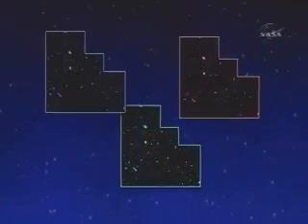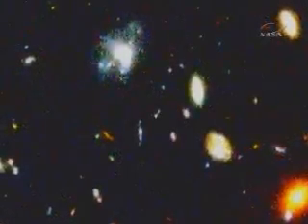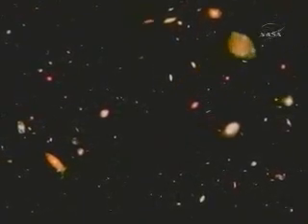The Hubble Space Telescope was put in orbit above Earth's atmosphere to penetrate the mysteries of the universe. Hoping to see the earliest form of galaxies, the Hubble Deep Field team took the deepest look ever of the sky — pointing the telescope at one tiny spot for a 10-day-long exposure, accumulating data, then adding three filters together into one full-color image. We look as far down that image as we can and we still see galaxies. Counting the number of galaxies back in time, that number keeps increasing, suggesting galaxies turned on when the universe was very, very young. One of the great legacies of the Hubble would be these deep images showing galaxies to the faintest possible limits, from here out to the very edges of the universe.